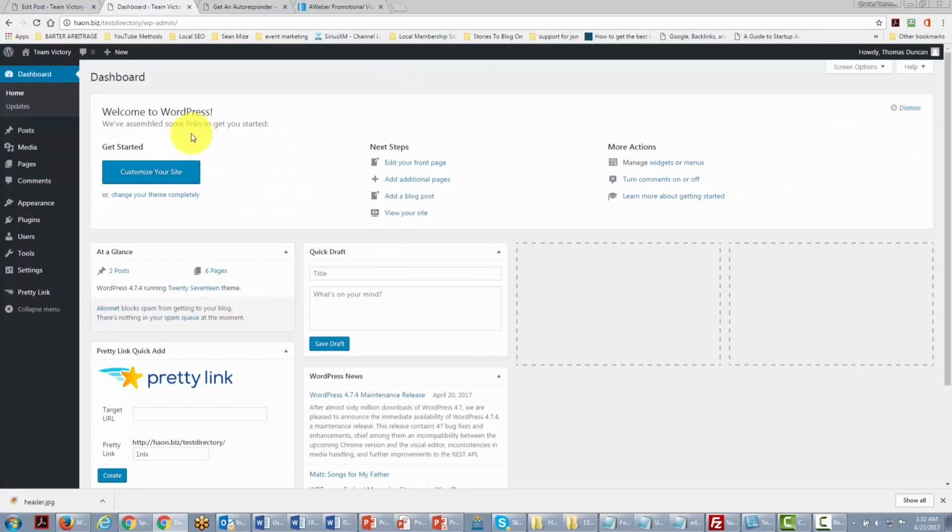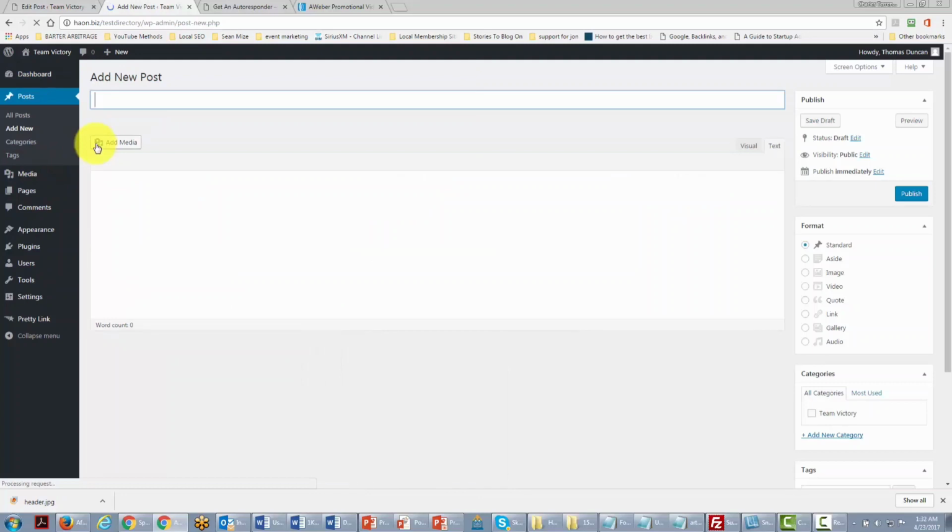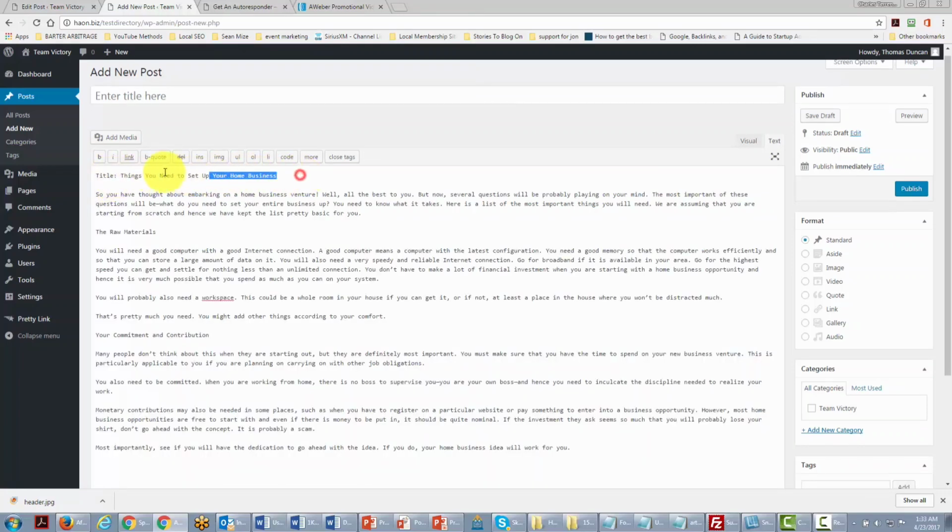We're going to come back to our WordPress document and decide whether we want to use a post or a page. We're going to start by doing a post. So we're going to click Add New and give our post a title. Now we actually copied that content in there already, so we're going to take this content, cut it, and put the title here.